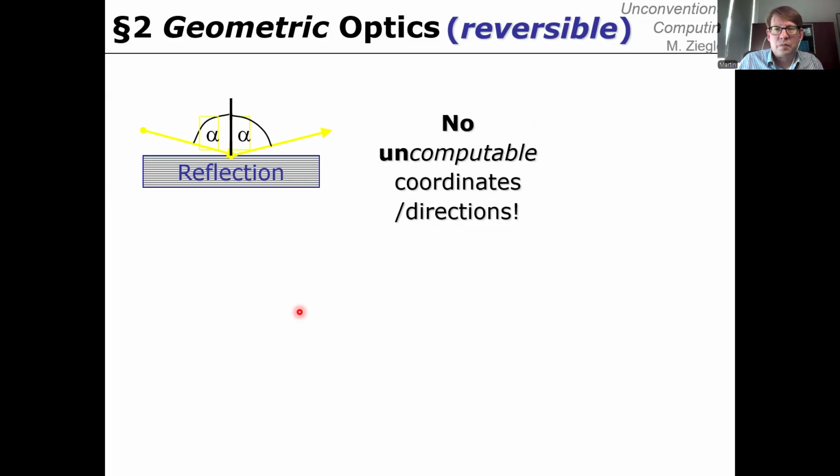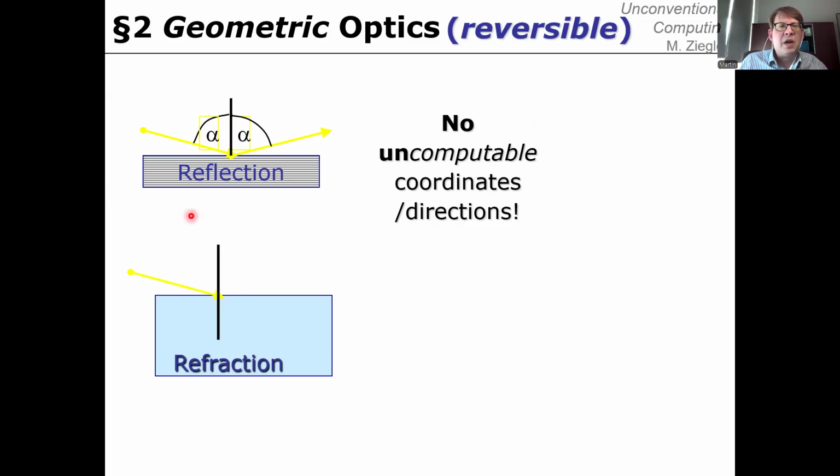This is sometimes called the law of reflection. There's also another optical effect that we're going to use, and that is not reflection, but refraction. The light ray enters some object which is non-opaque. Light can pass through that object. So here comes the light ray, and then again we have the normal vector, and the light ray is not reflected, this is not a mirror, but it enters the medium, but at a different angle.